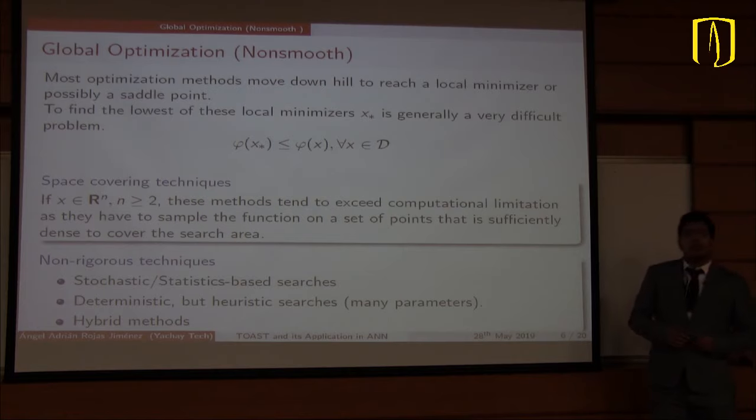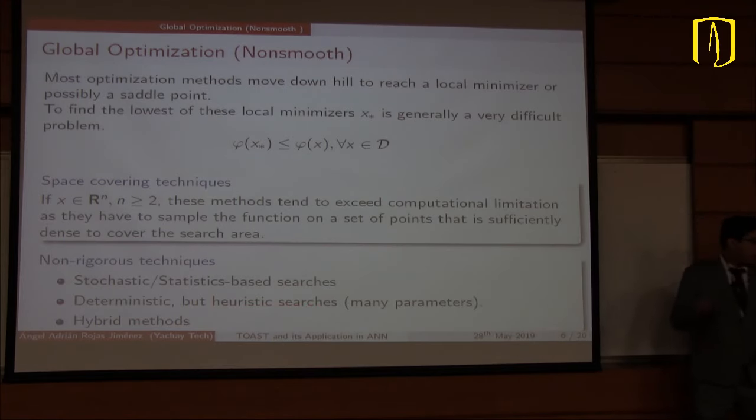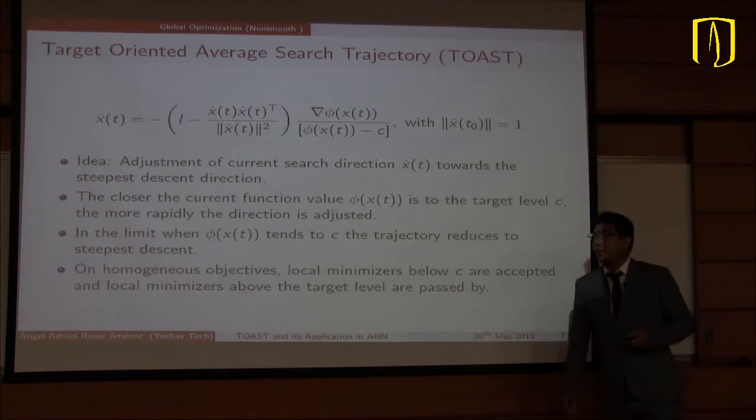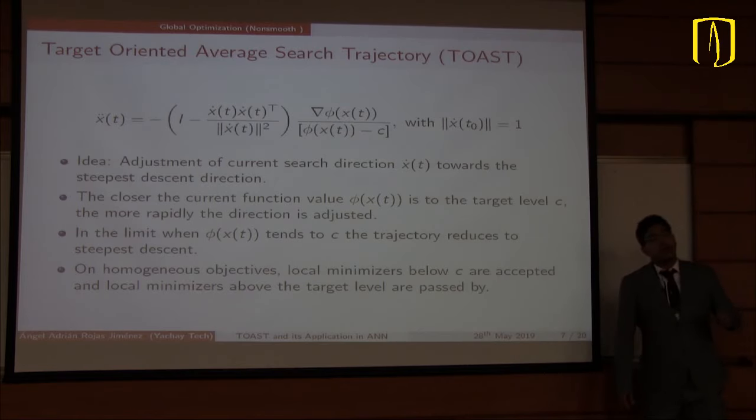But it is called heuristic because it depends on some parameters that the user selects in some hybrid methods. It is remarkable that we are in this section. So our method is deterministic, but with two heuristic parameters. Okay, so this is our way to calculate the search trajectory.